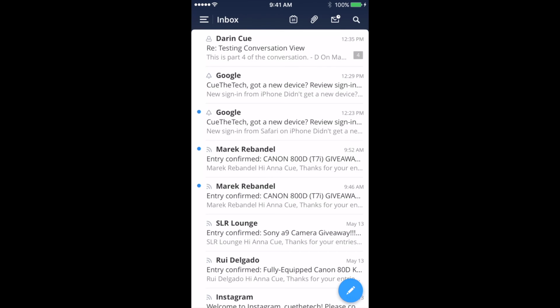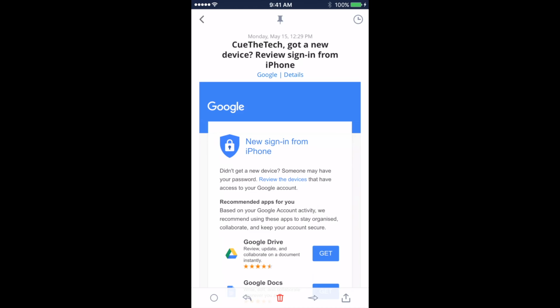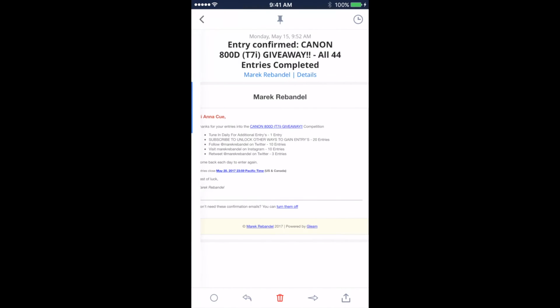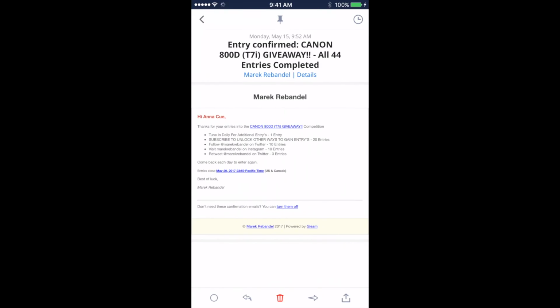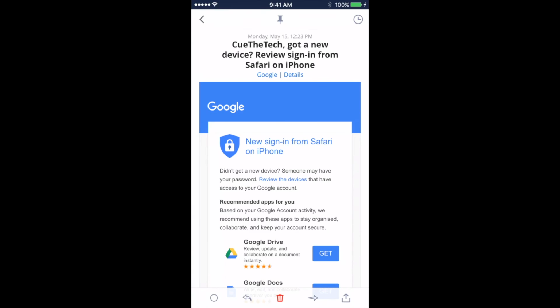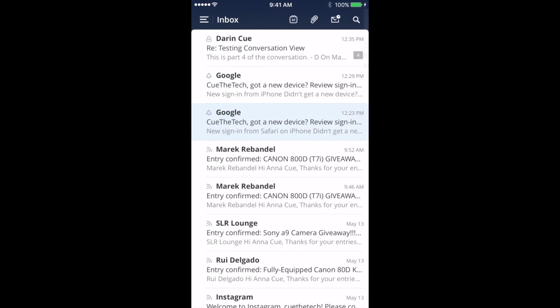You've got the ability to swipe through emails in a much more convenient fashion. So if I click on the second item here, I can move forward just simply by swiping the screen from the right to the left. If I want to go the other direction, I swipe in the other direction, and it brings back those in a very convenient fashion. And if I want to go back to the listing, I go to the very left edge and swipe back. And that functionality actually is available in the other two mail applications as well.